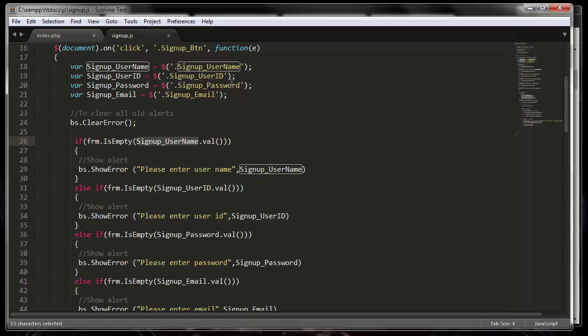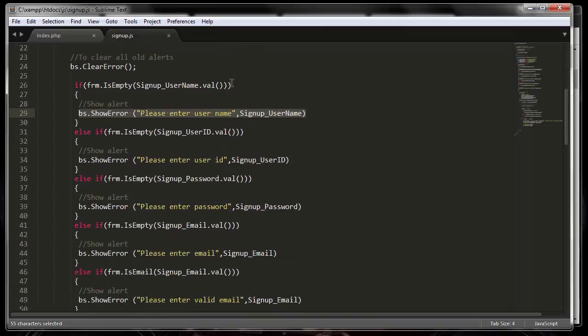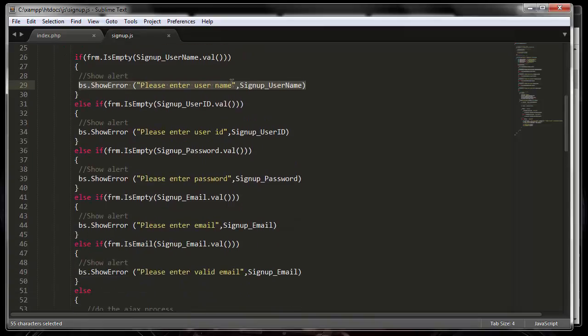Is the username field empty? If it is empty, then show this message. This is the way the Awesome Function library lets you display the message, which is fairly easy and very customizable, so I highly encourage you guys to check that out. Then it goes through the other processes of looking at the user ID. Is that empty? If it is empty, it's going to ask you to enter the user ID.